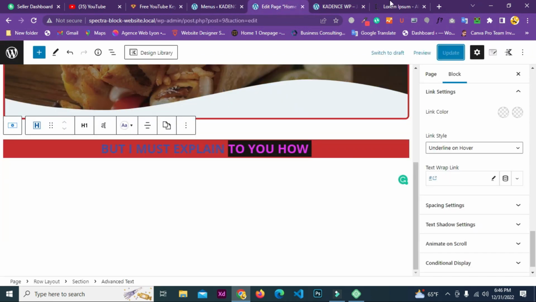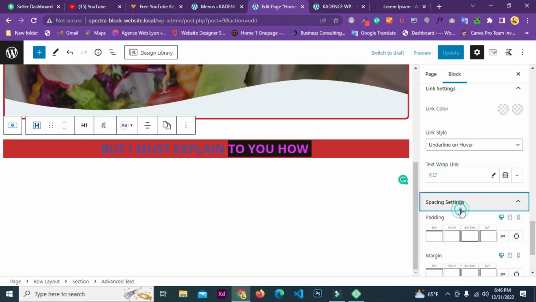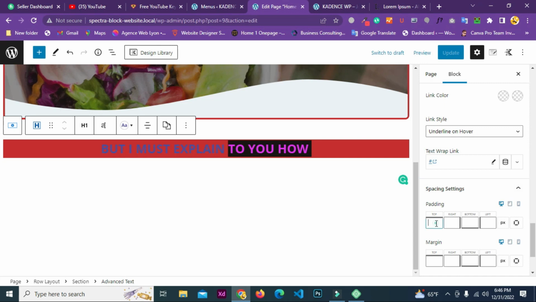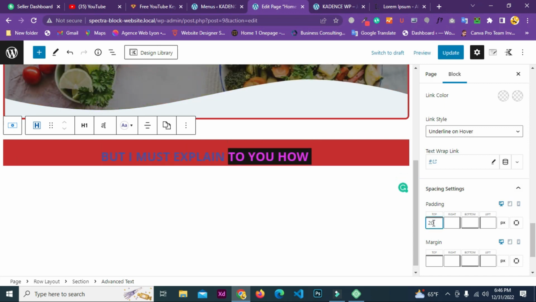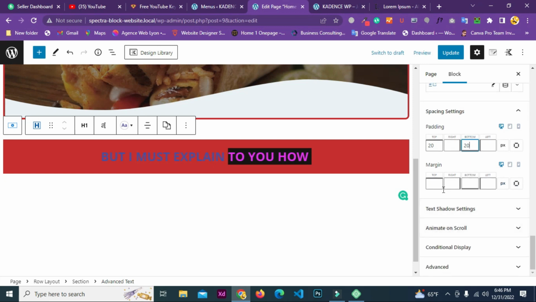So we can see another setting. For headings spacing, if you want the top spacing to be 20 pixels, you can add this padding to the top of your text, and 20 for the bottom, or you can add margin also.